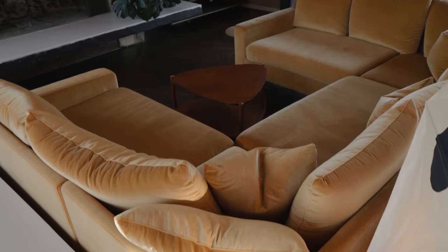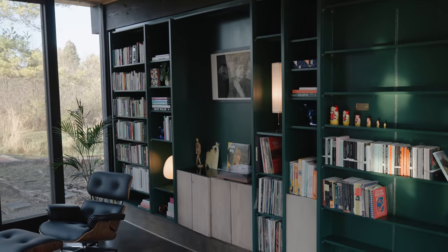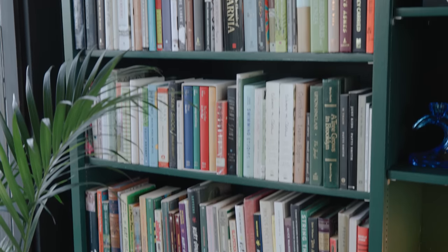Three of the main reasons why we bought this house are right here in the living room: one, the fact that it's sunken; two, the original herringbone floors; and three, these beautiful built-in bookshelves. We filled these bookshelves with books that we love and books that we've been meaning to read, so no matter which book you pick, you know it's going to be a good time.